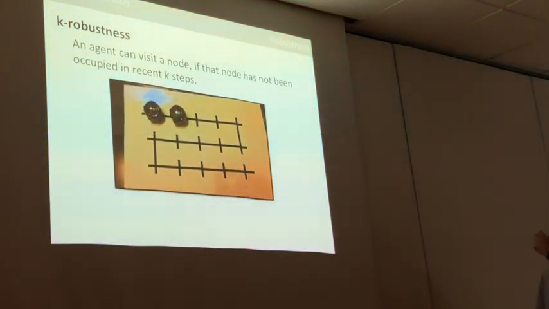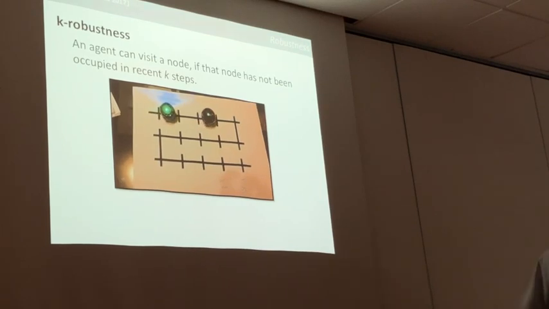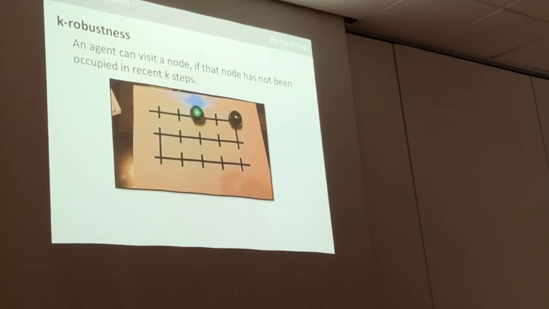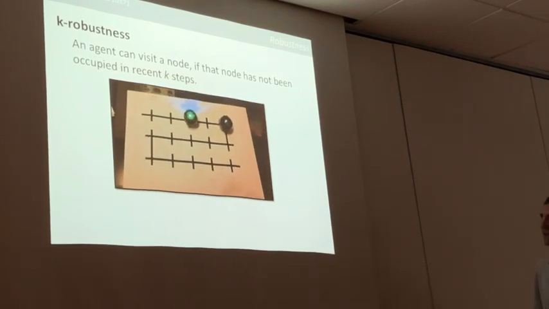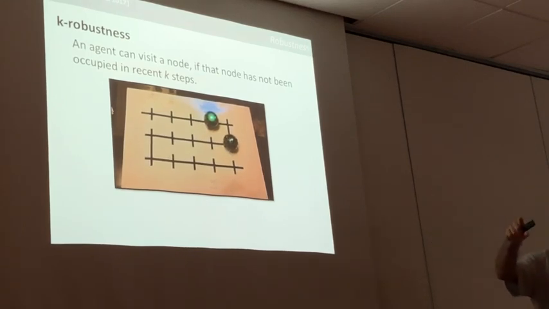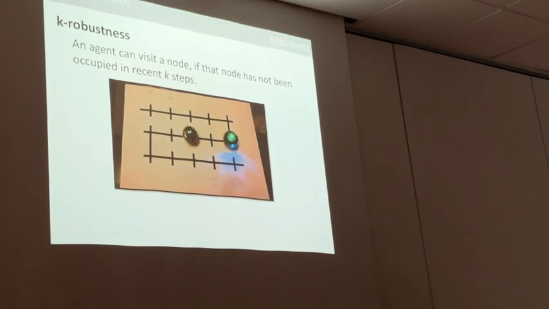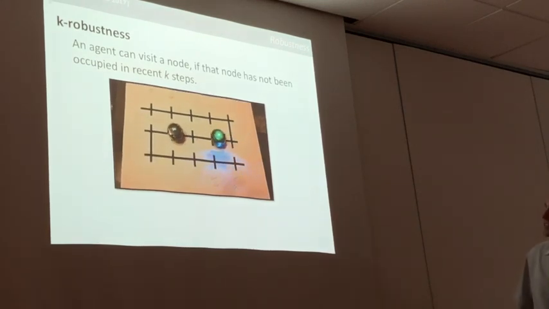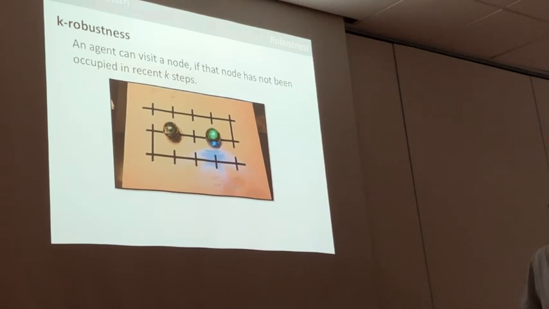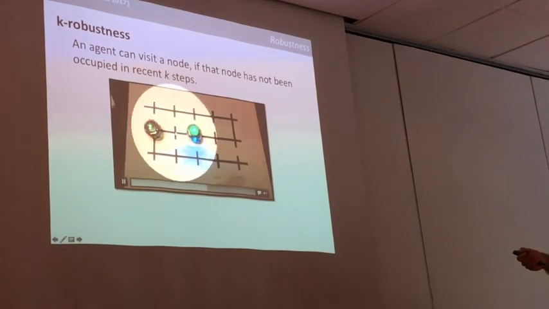Okay, so this is the same example as before, but we just required one robustness. So if you look at it, it looks like a train, but there is a gap between them, right? So the train is no gap at the level of nodes, but still they follow each other like a train, right? So it's a formal definition of trains that the node should be free before we go. And in this case, it's actually working, so there is no collision, and it's corresponding to what you said. It's enough if there is just larger gap between the nodes.